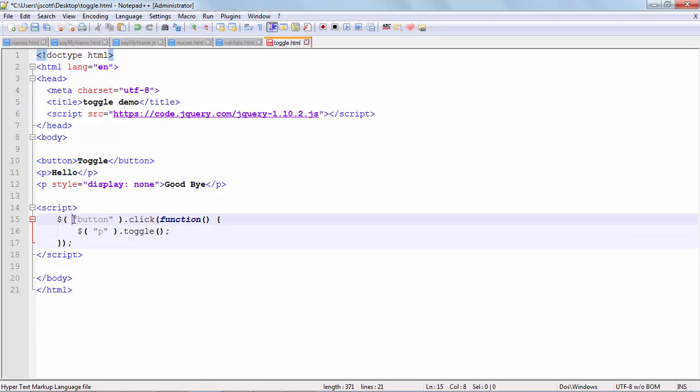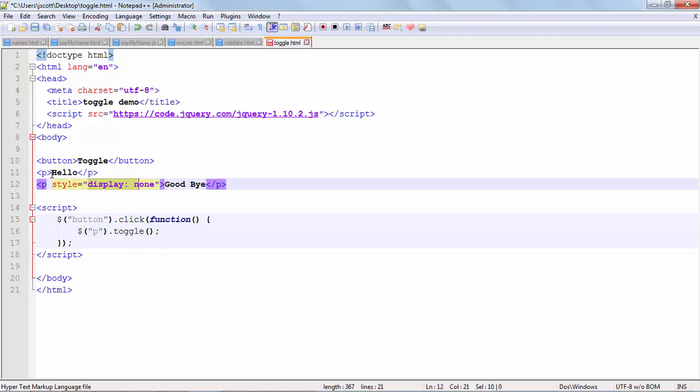Now the syntax for this, almost for lack of better words, almost looks a little bit screwy. All right, and what I mean by that is, what this says is, okay, anytime you click a button, and there's only one button there, you want to call this function. That function says that any paragraph that's on there, you want to toggle it. And notice it's display.